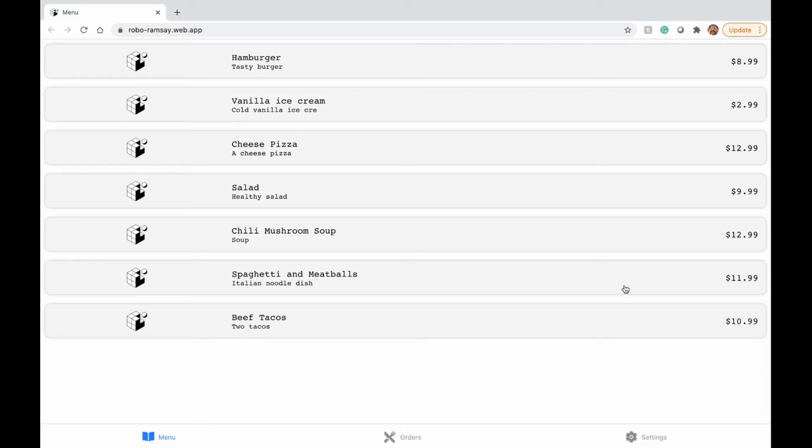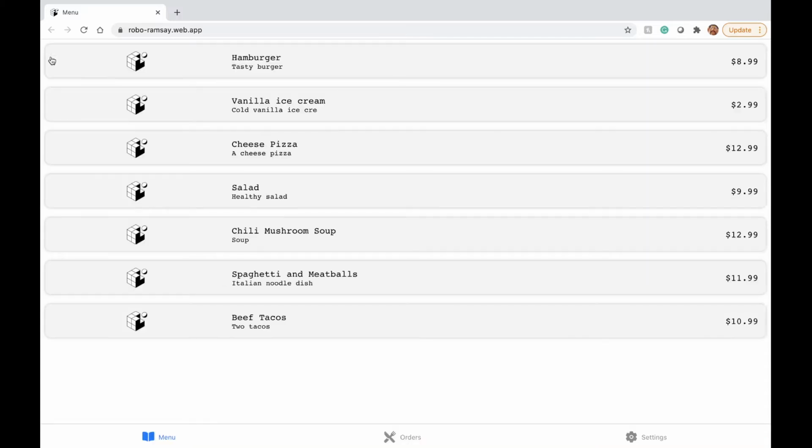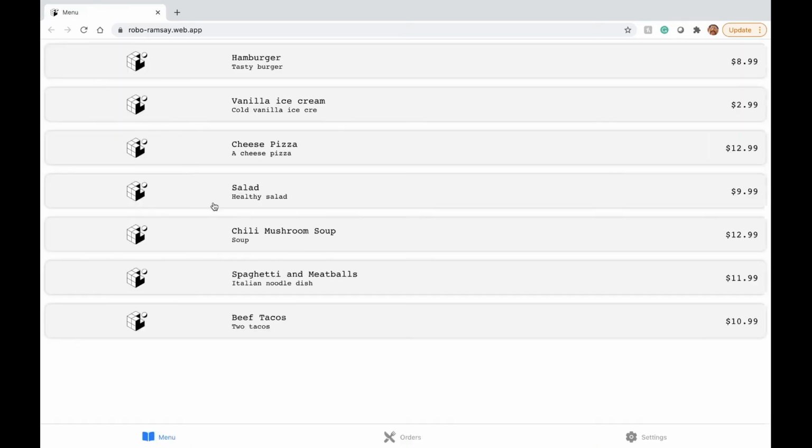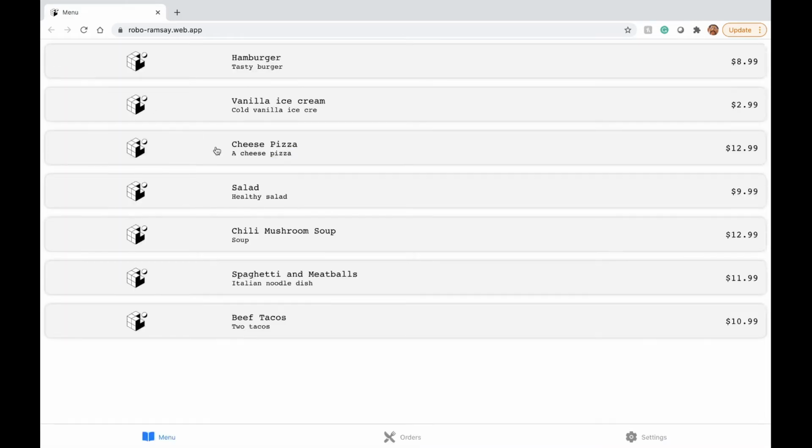So to get to the item viewer page, the customer simply clicks on an item, and for a very brief time, there's also a loading screen before the page is shown. This is where the data is being collected from Firebase and loaded onto the customer screen. It is a bit hard to show since the data is being loaded so quickly.